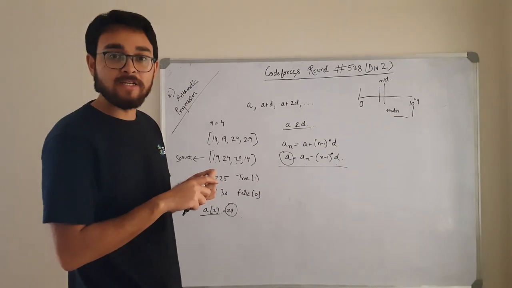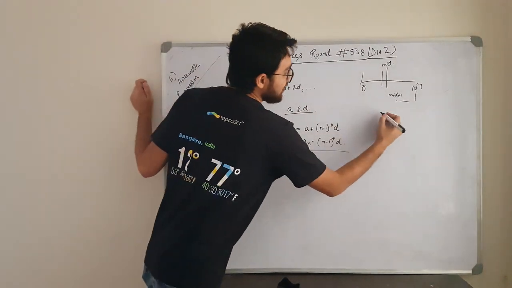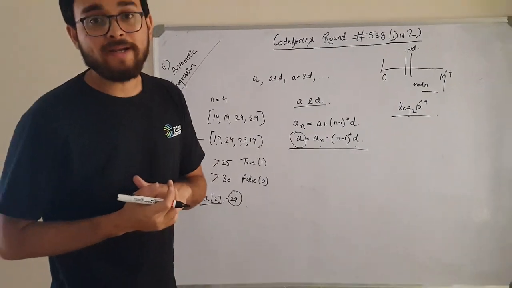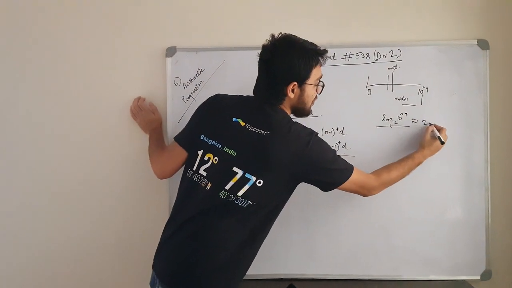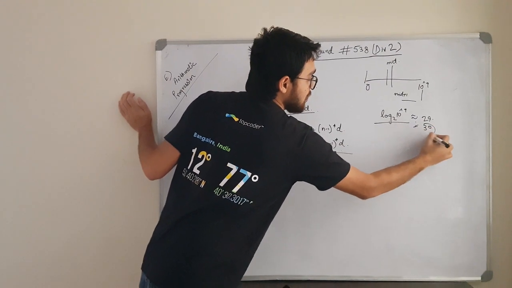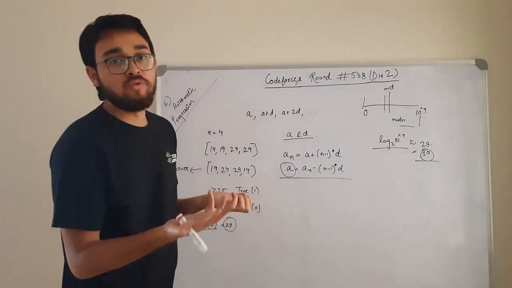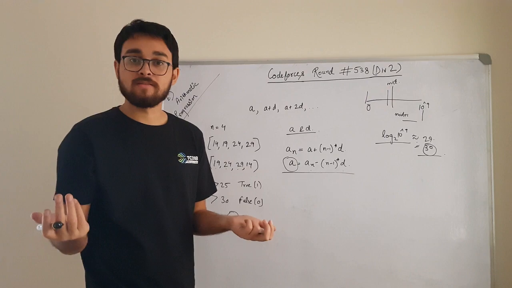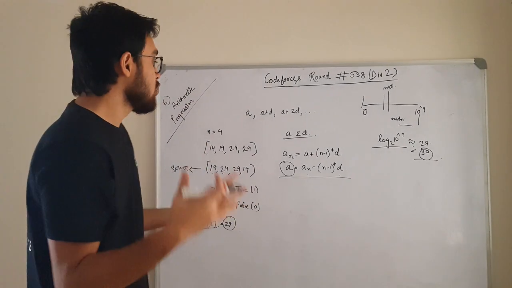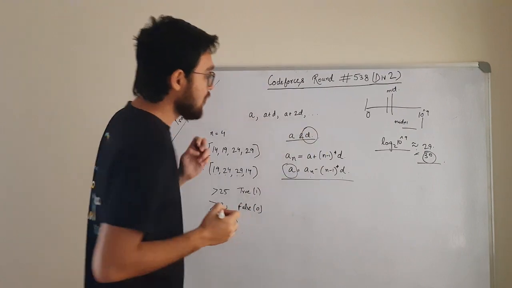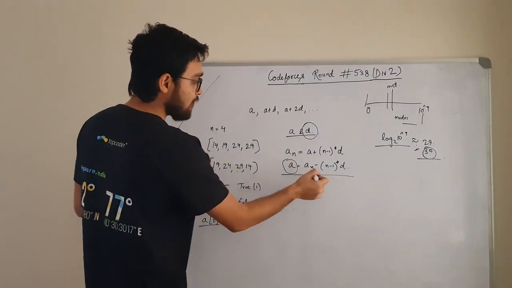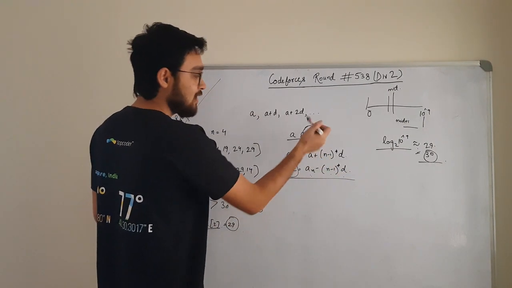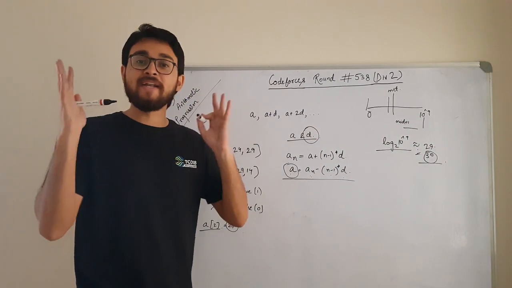But let's say how many queries will we need? In worst case, how many queries we might need? We have 10 to the power 9, so we might need log base 2 of 10 to the power 9. These many queries we might need. So this is something 29 point something which is basically equal to 30. So 30 queries will be used in worst case to find out the maximum element. Now you are left with 30 more queries. Using those 30 more queries, you need to somehow figure out this d. If you can figure out this d, then we are done, because we have found out this an, n minus 1 is already there, and if we have d, we can find a and we are finding d as well. So now the whole task is finding d.